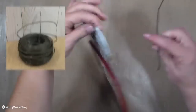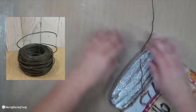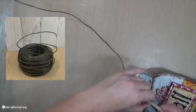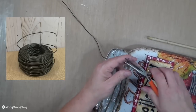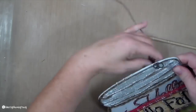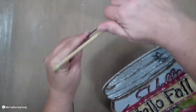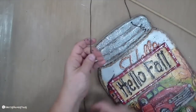Okay, I'm going to add a wire hanger to my mason jar before I put the flowers on. Now, this wire is a thicker wire that I got at a local hardware store. And I like to use this thicker wire when I have projects like this that I want to hang signs on and stuff like that. And then to make those little curly cues, I just take a dowel, or you can take a pencil, the end of a paintbrush, something like that, and just twist it around, just giving it little curly cues.